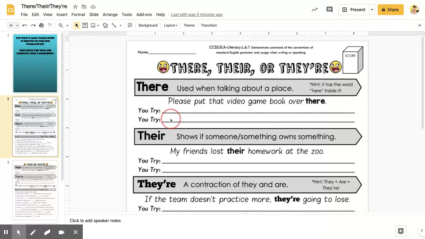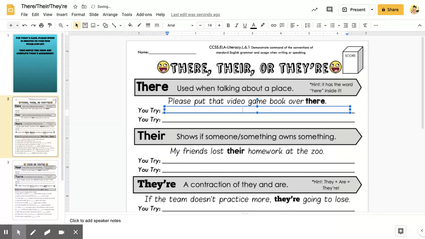But if you look, there's no place to type like usual. So what we want to do is this square box with the dots around it and the T in the middle is your text box. And you will draw that. You click and drag and draw that wherever you want to type your sentence.